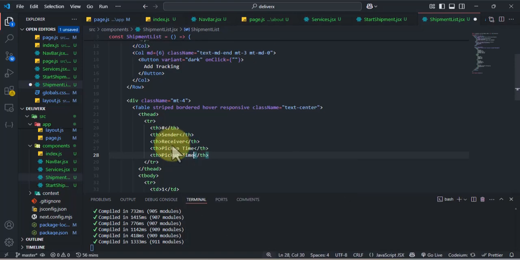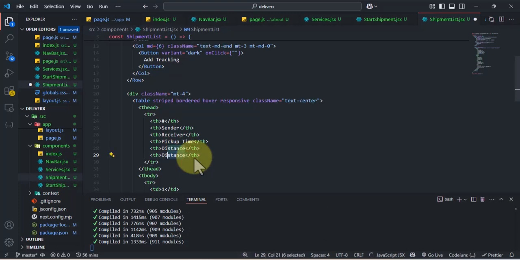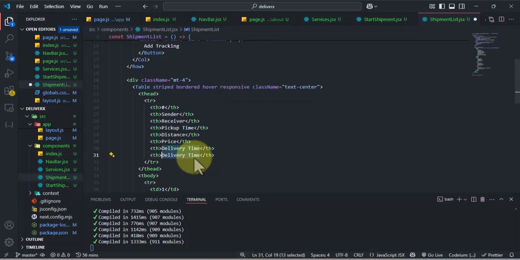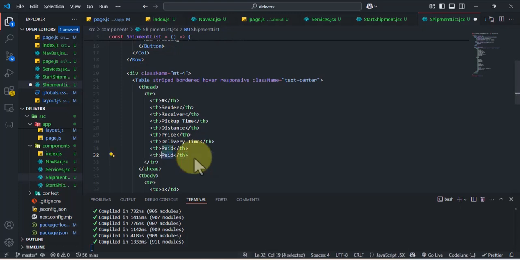pickup time, then you can duplicate this line with Alt Shift down arrow, then you have the distance, then you also have the price, then you have the delivery time, then you have the paid, then you have the status, all coming from our wireframe.